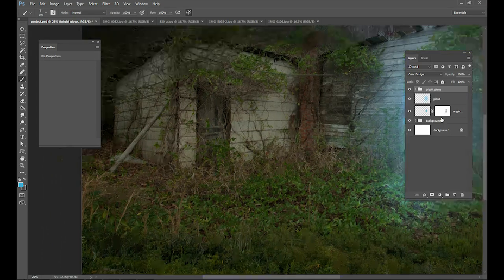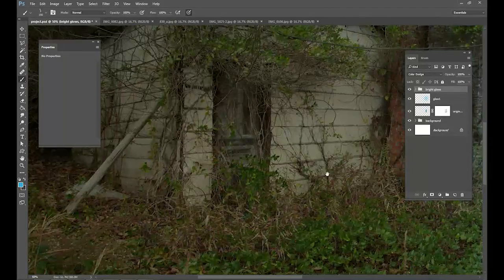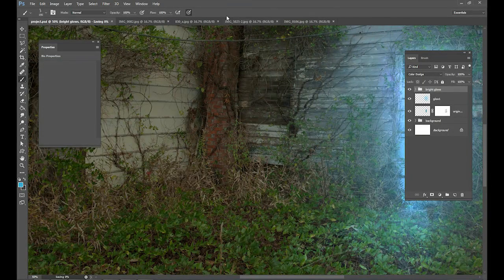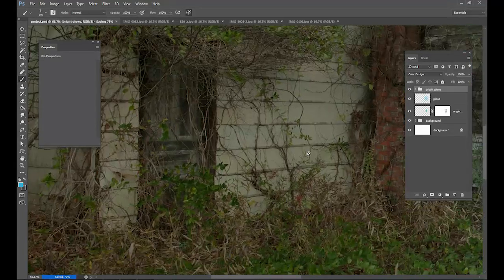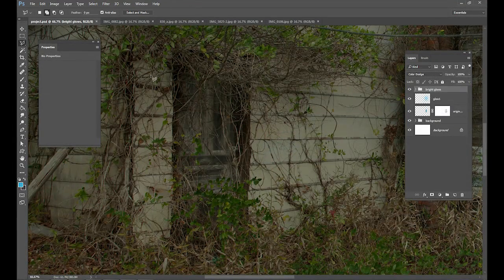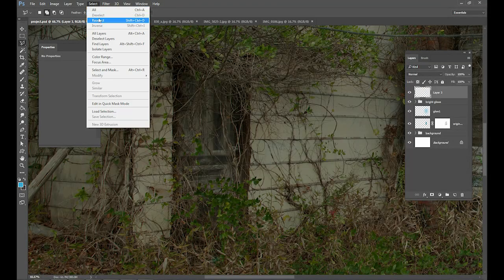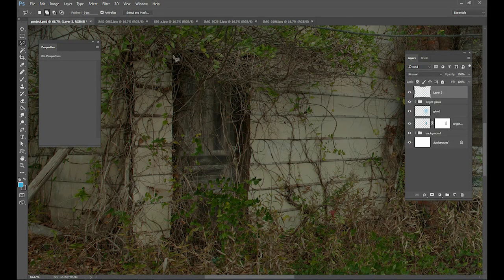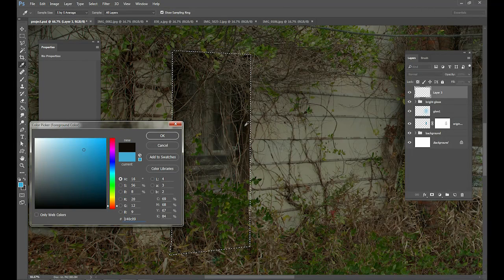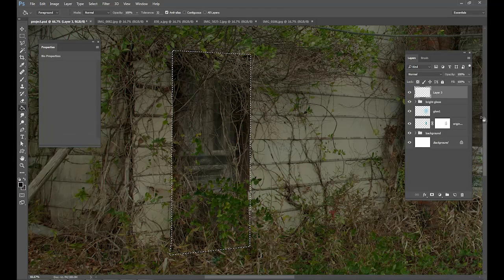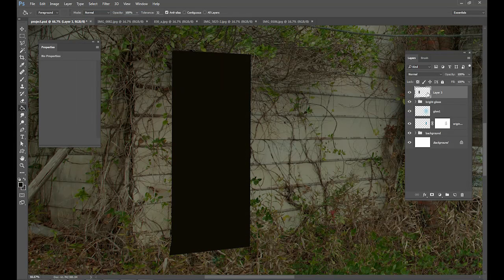Okay, so the left door, as we said earlier, is going to be darkness. So the right door is light, left door is dark. So here's what we're going to do. Kind of everything we just did, but in reverse. Or not reverse, we're going to do it opposite. So I'm going to make a new layer, and I'm going to paint black in a rectangle. A rectangle is going to go about right there. And we're just going to paint. Okay, I'm not going to do black. I'm going to do this color right here, which is almost black. Fill that, and we're going to call this layer Original Darkness.